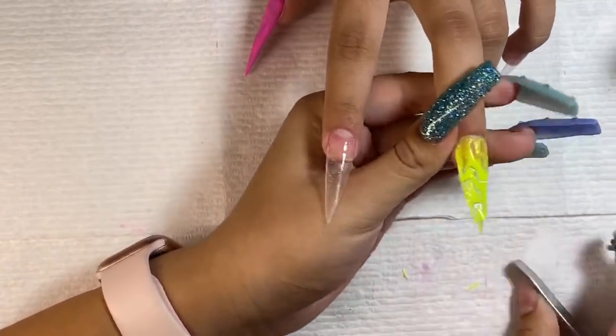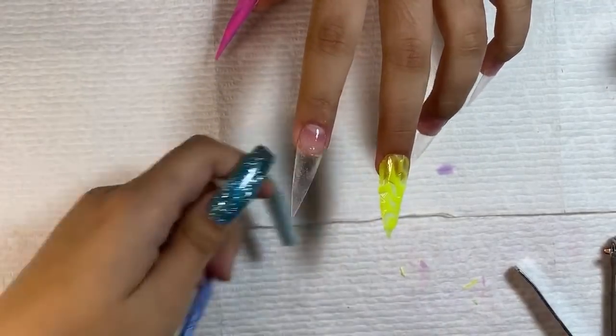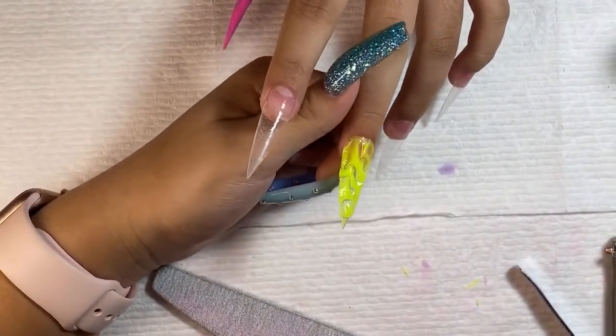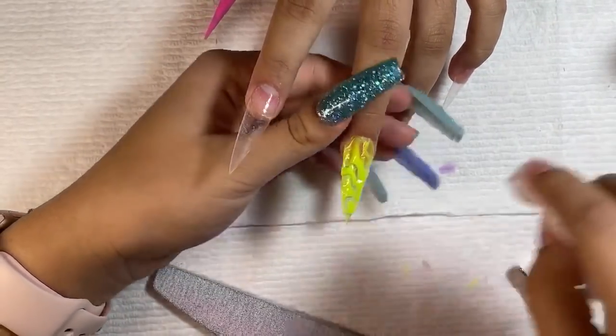I see a few comments of, can you do a tutorial on building a good structure apex? A tutorial. Okay, sorry. Right now I'm just filing a little bit on the sides. But I should probably wipe the nail before I even start filing.